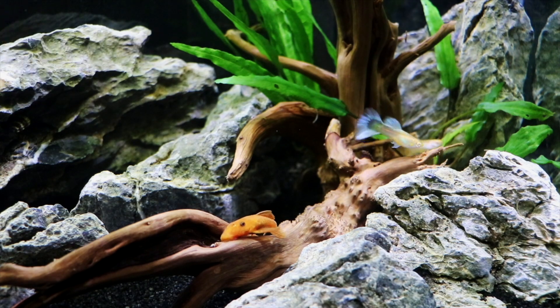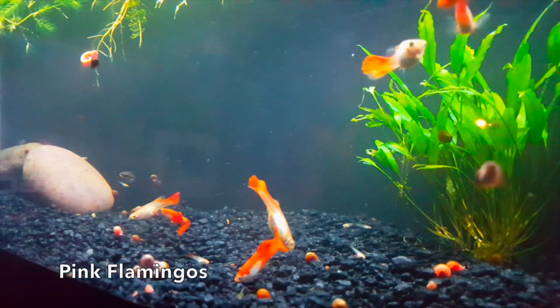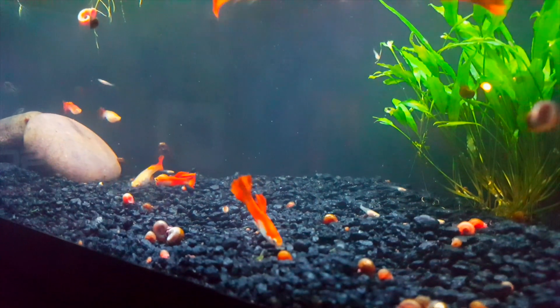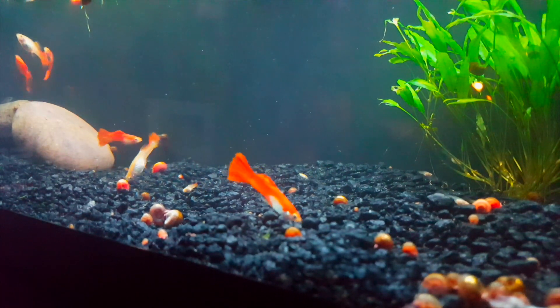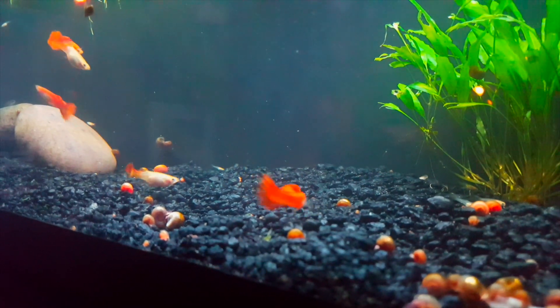You might run into a situation where you get a lot of guppies in a 10 gallon in a short period of time. Your goal is to choose strains of guppies that begin to show nice color as early as possible, so you can sell them at a smaller size and keep that tank moving. You don't want overcrowding if you have to wait for those guppies to grow to nearly full size before you can move them.